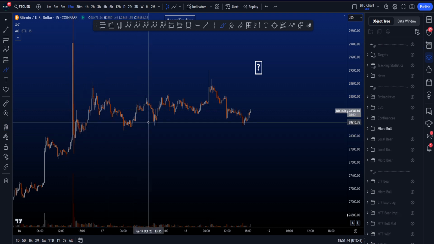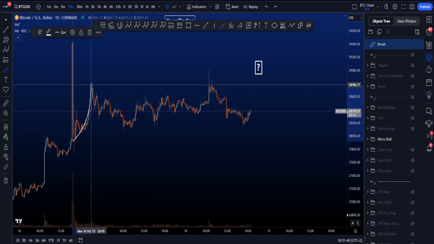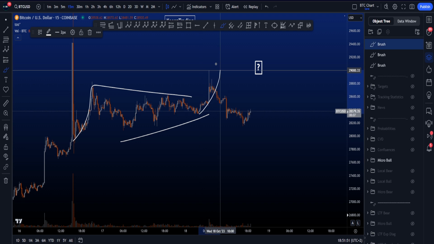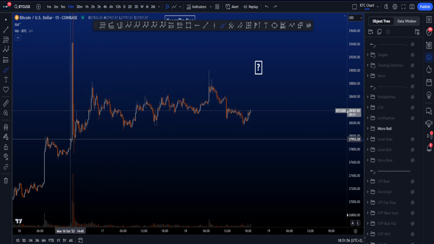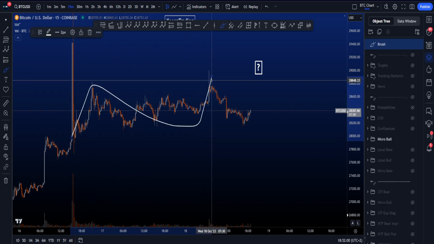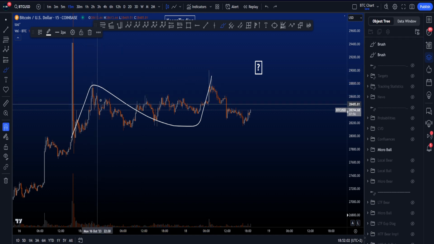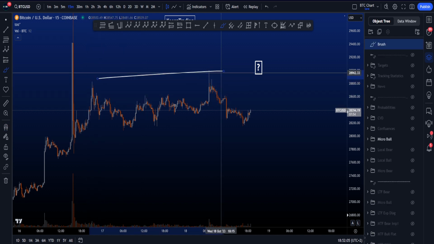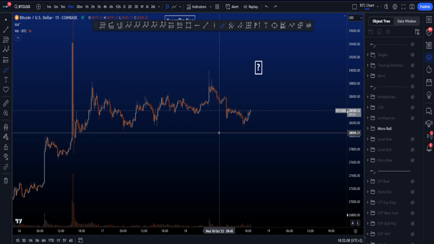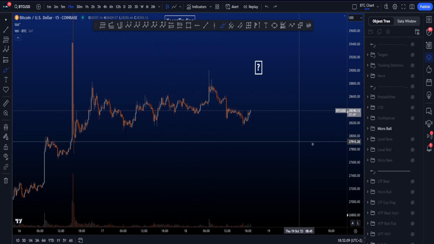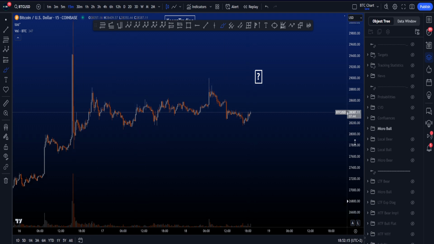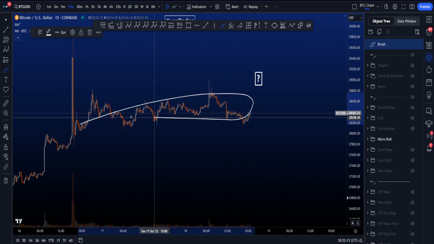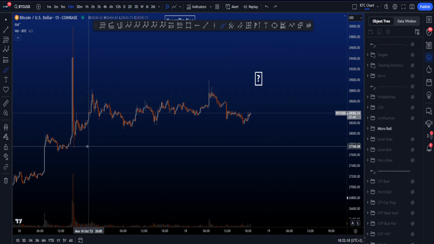This looks very 3-wavy. We've been over a W and then X being a triangle, this being a wave Y, but then Y here is a 3-wave ABC, while W is also an ABC, and a WXY, where wave Y is an ABC and W also an ABC, is not allowed, because in a sideways double combo, you want W and Y to be different structures. So it's incredibly difficult to find a scenario over here which is very, very bullish, where after this range now you would take off without taking this low.